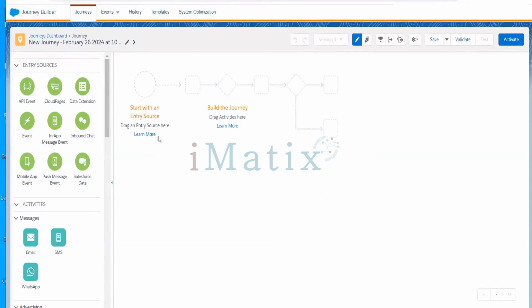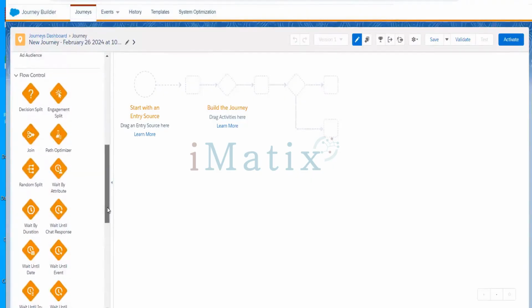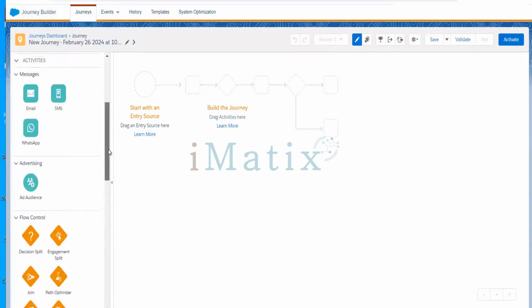Now here it is a multi-step journey. Here it starts with a source. A Journey Builder should always have a source. It should have a source. And then first, we can wait. Next here.